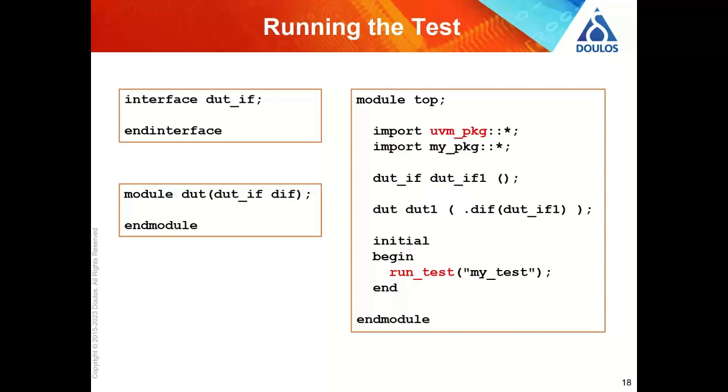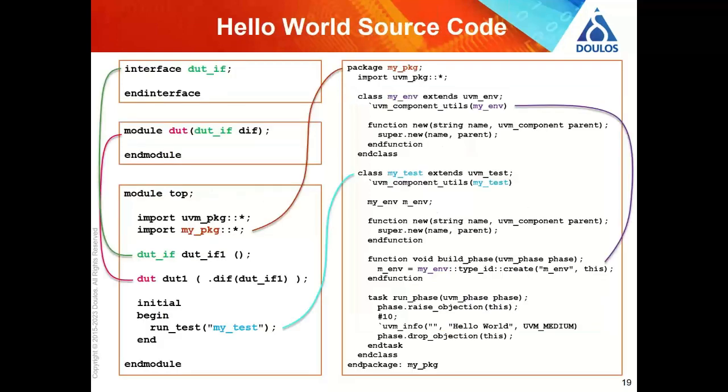So that's basically the simplest UVM program we could come up with. It's got the bare minimum. It doesn't do anything useful apart from print a message. Just to summarize how simple it is, this slide shows all of the code we've just gone through. There's not much code there. We've got the run test that pulls in my test, we're pulling in the package, here my package, and we've got the links between the different components.